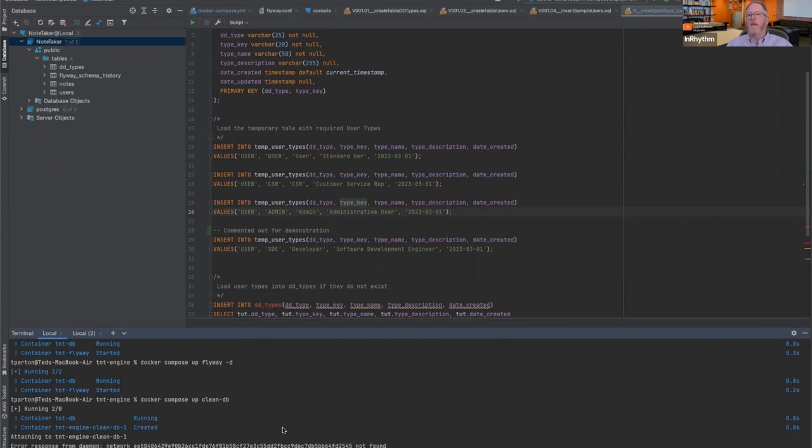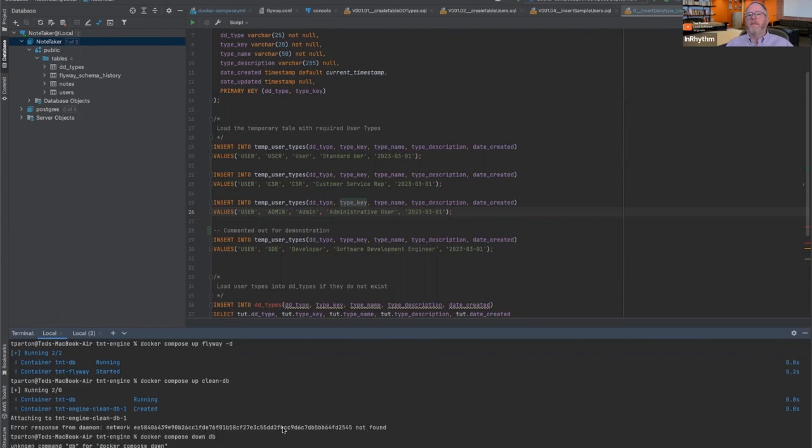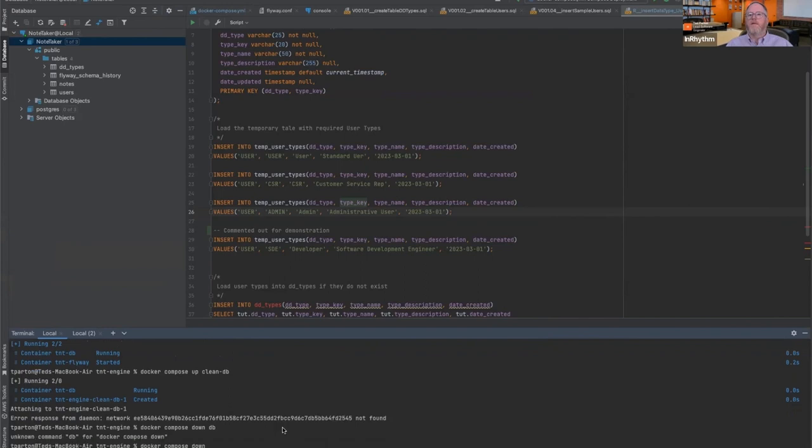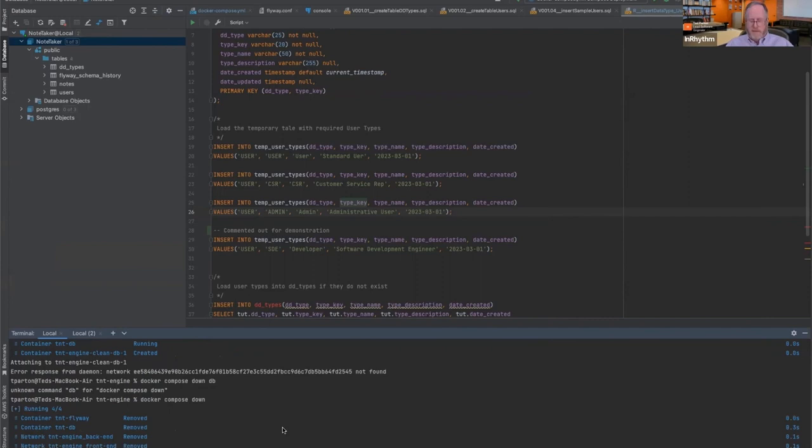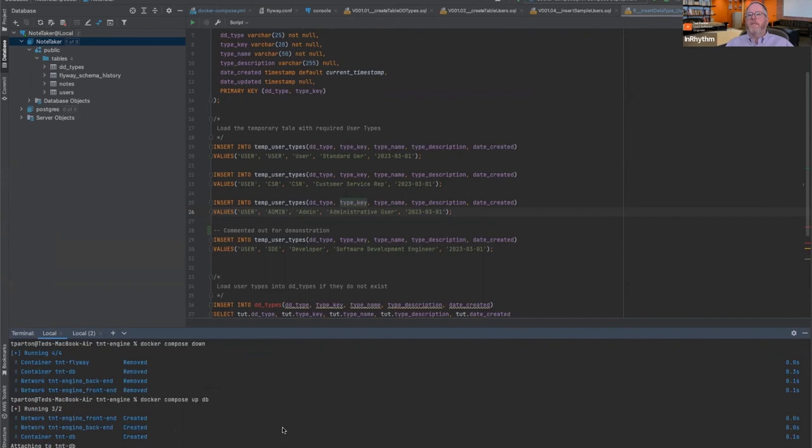So if I say docker compose down DB, of course, nothing's acting up now, right? All right, now if I bring up the DB again real fast.